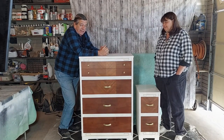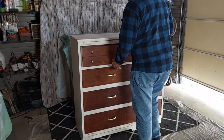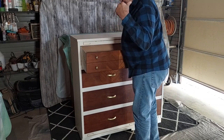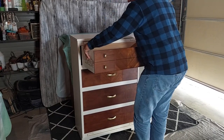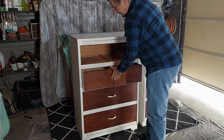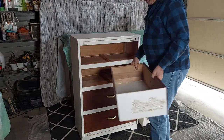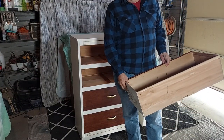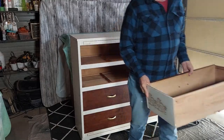So get ready. Okay, so first thing we're going to do is remove all the drawers so we can get ready for painting. As you can see, we have the garage door just barely cracked. It is chilly out here in Chicago today. Winter is coming. So you'll see us in our winter mode painting inside probably not too many weeks from now.